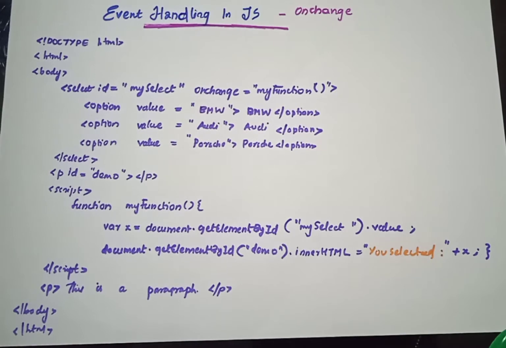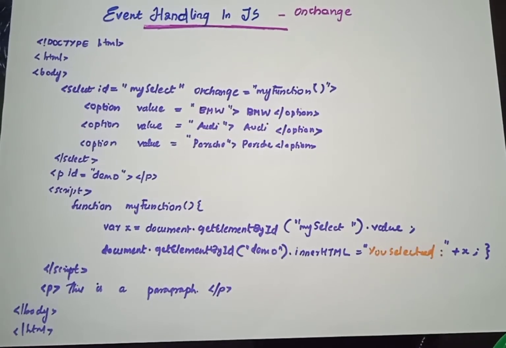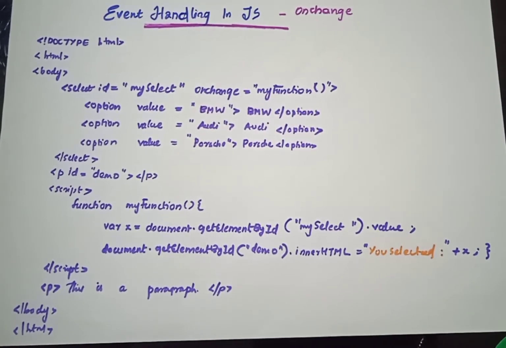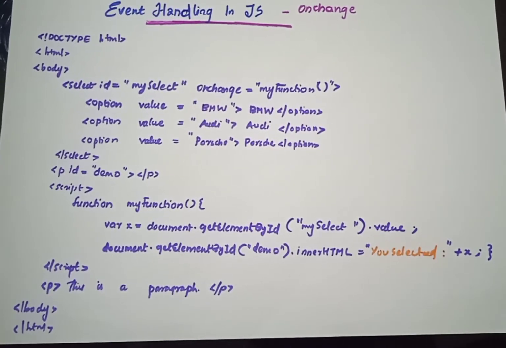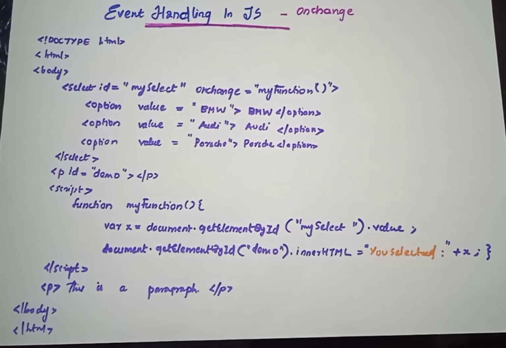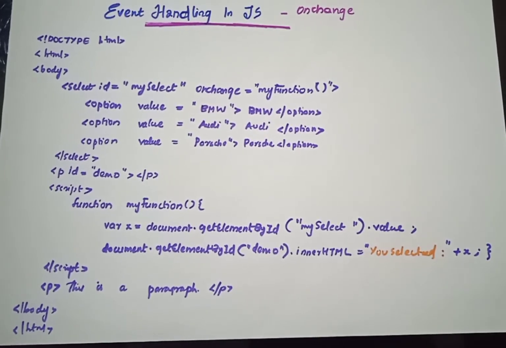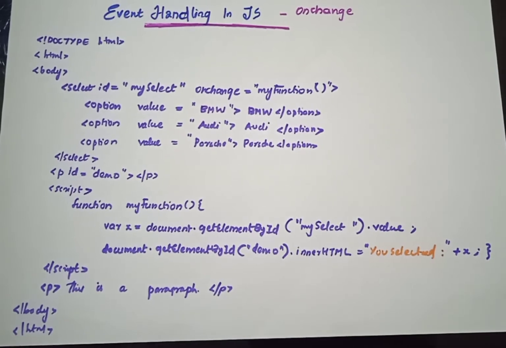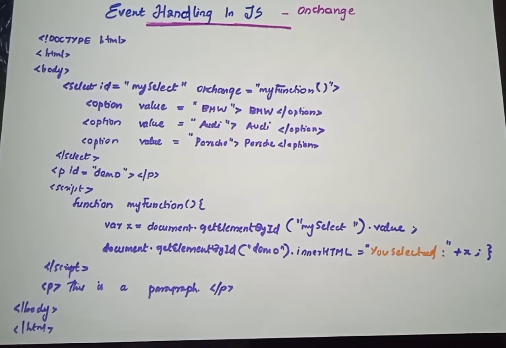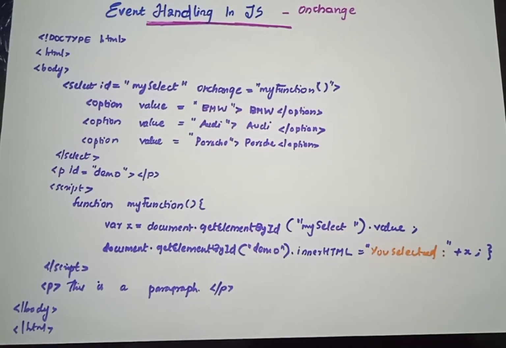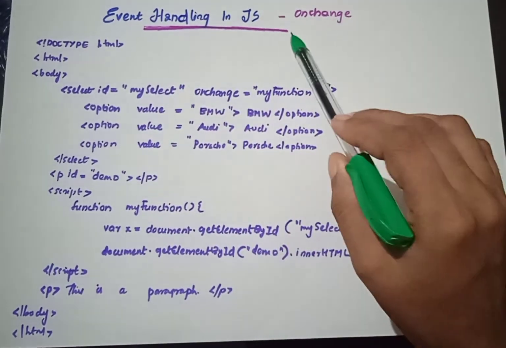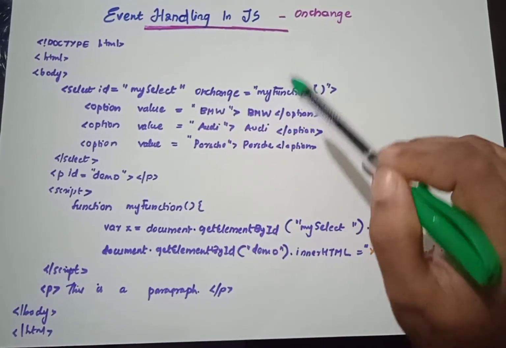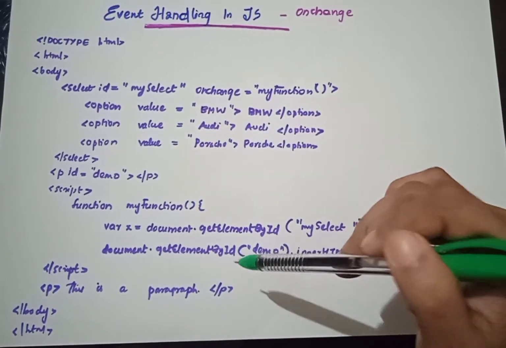So, in this session, we are dealing with an example on the event onchange. The name itself suggests that when the user changes the input field in your web page, what action should be taken next? Here the event is the user changing the input value, and how to handle that event is done using event handling in JavaScript. So let's see how this happens and how we can handle it.